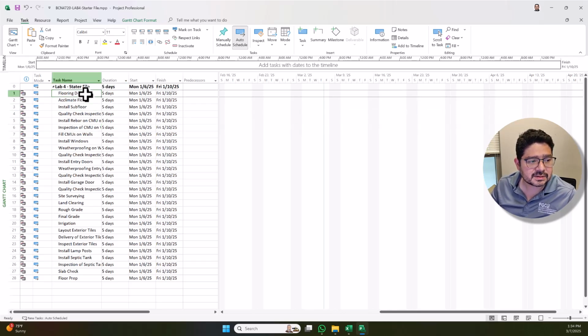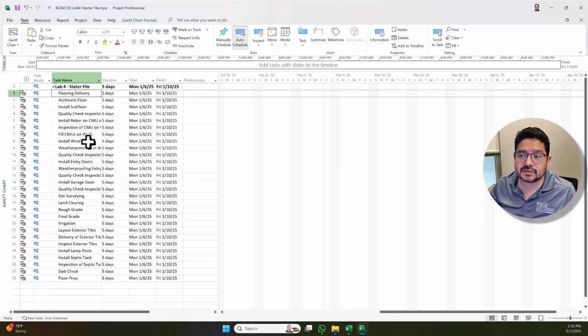The way things work in Microsoft Project is that the levels are defined by the level of indentation of the activities themselves. For example, I don't know if you noticed when I added the project summary, all the other activities moved slightly to the right from the left margin.